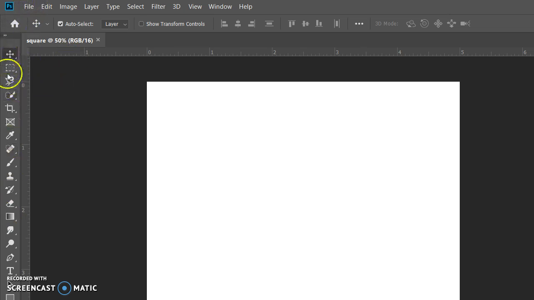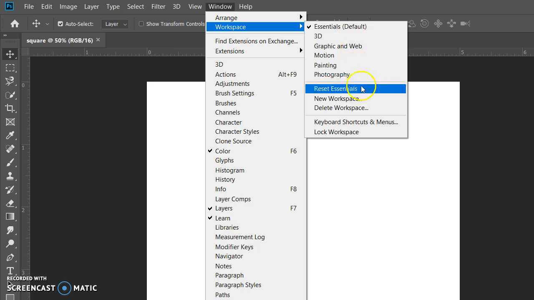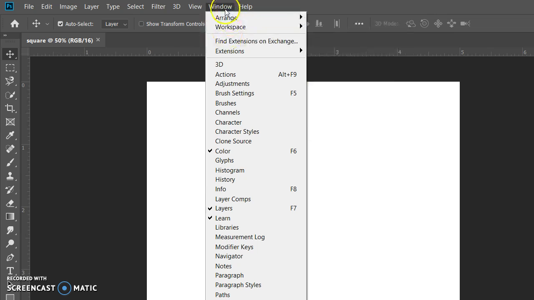On the left here, you have your essentials. Now, essentials are basically the basic of basic tools that you're going to be using to manipulate images in your document. Now, just in case this ever disappears or doesn't show up, you can go ahead and go up here to Window, Workspace, and then Reset Essentials. That's going to basically reformat everything to the basic as it was. You can delete your workspace and you can do all those different fancy things. But this is a good tool just in case you start losing some things.